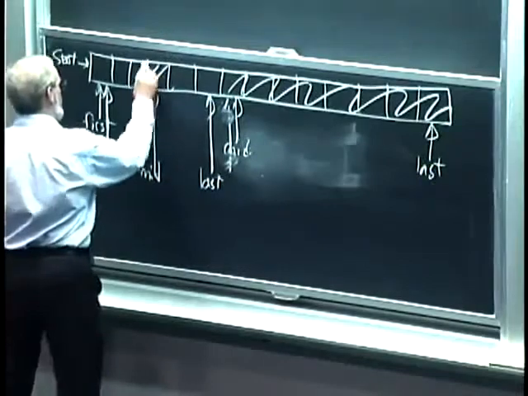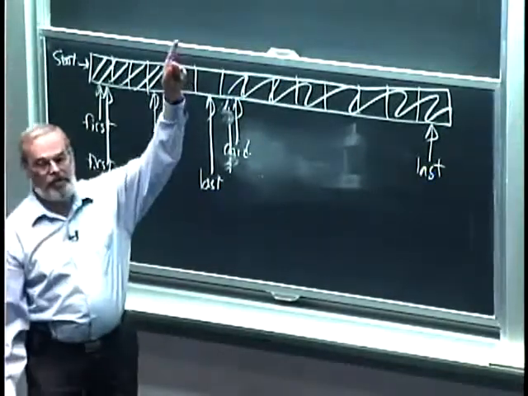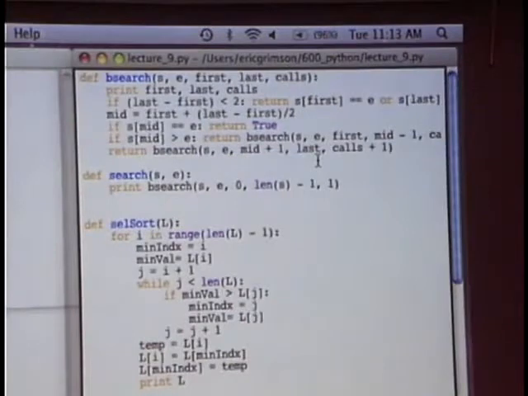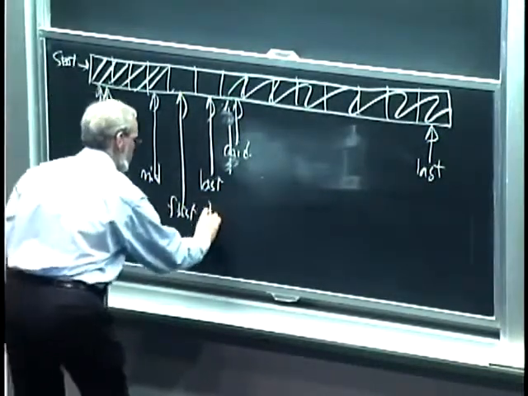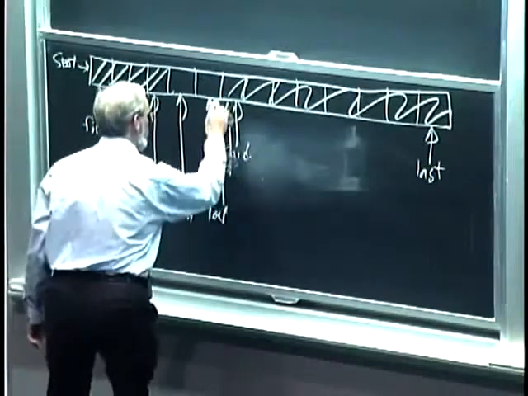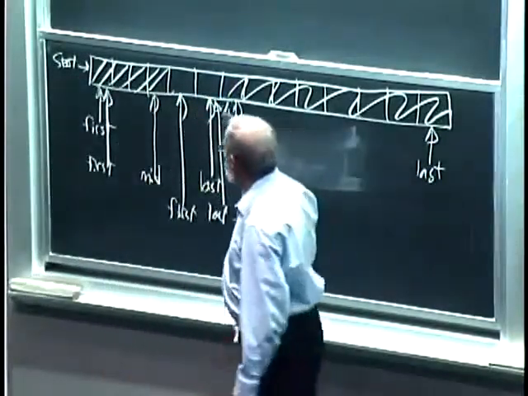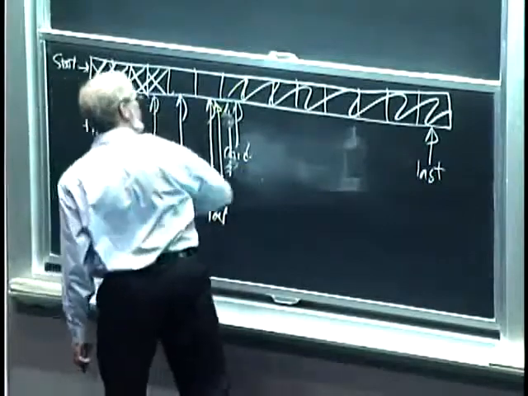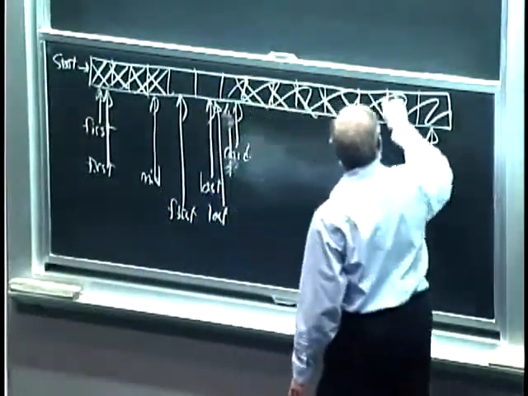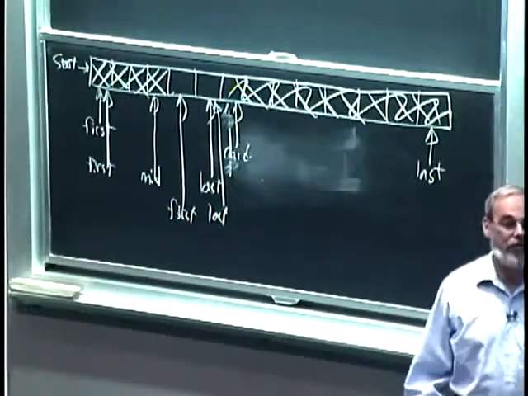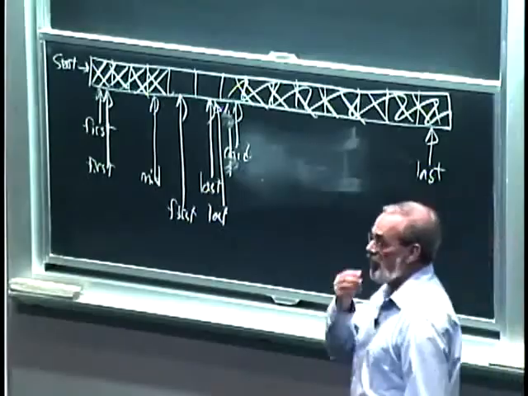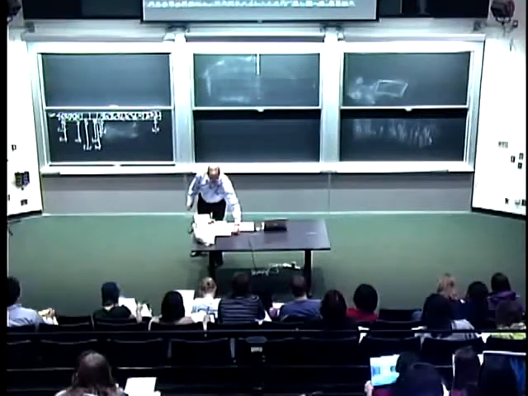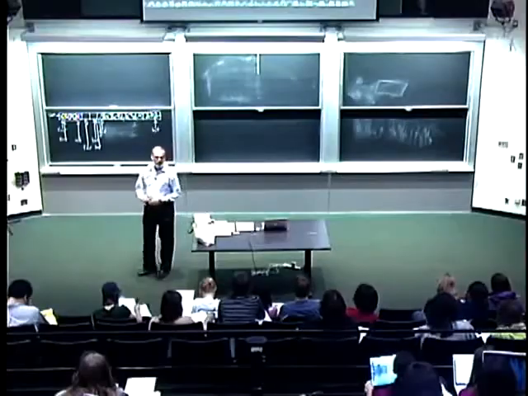Let's assume for sake of argument the thing I'm looking for is bigger than this. In that case, I'm going to throw away all of this, and I'm going to hit that bottom line of that code. What does that do? It changes the call. So in this case, first now points there. Last points there. And I go around. And again, notice what I've done. I've thrown away most of the list. So it cuts it down quickly as we go along. Okay. That's the basic idea of binary search.